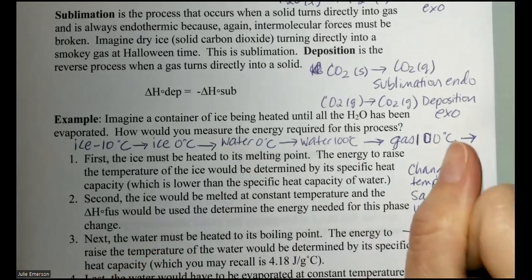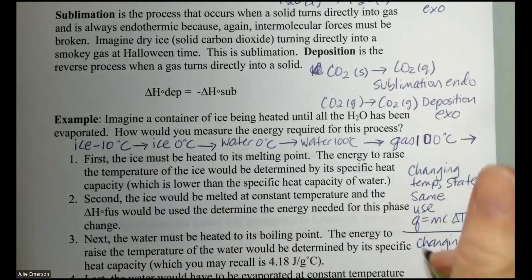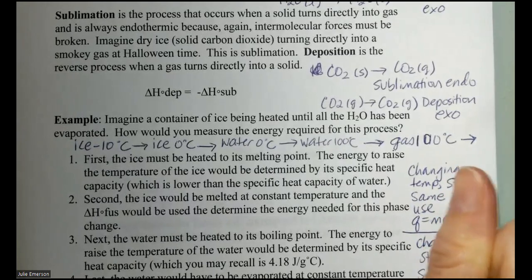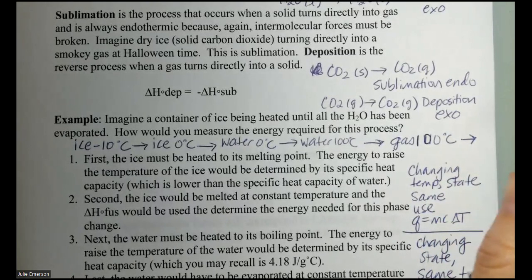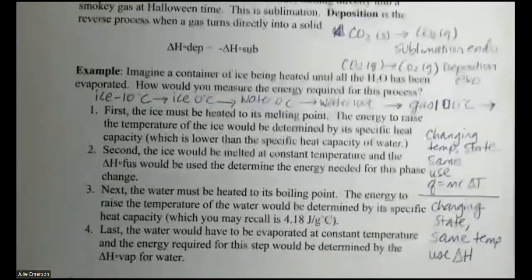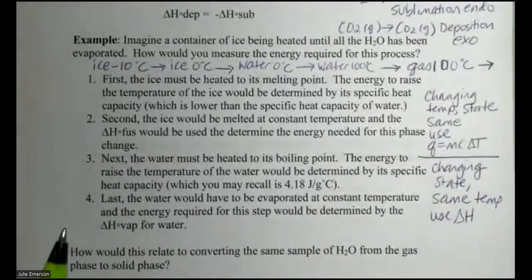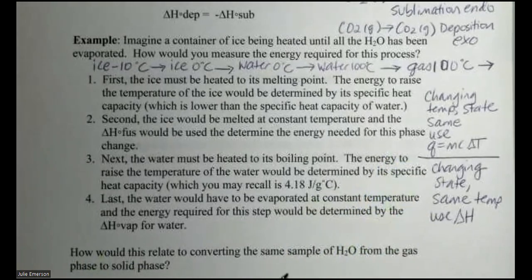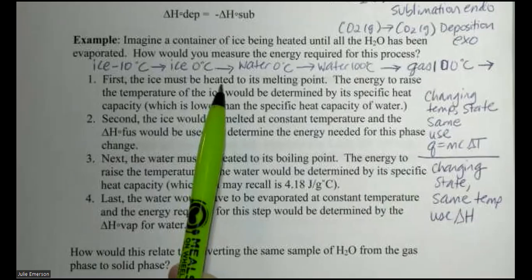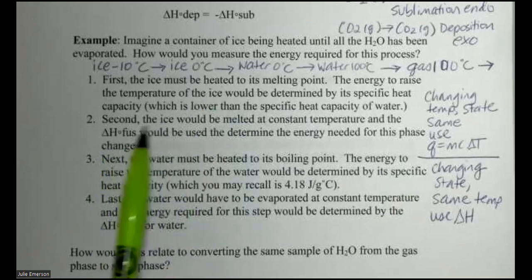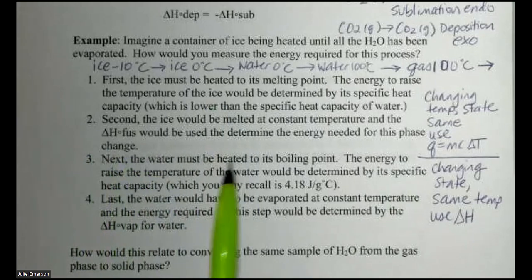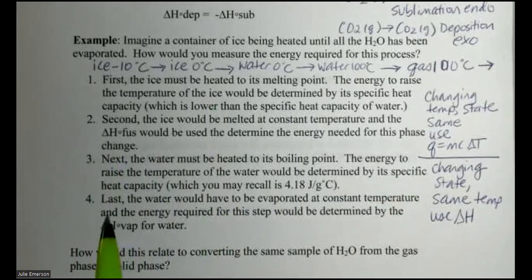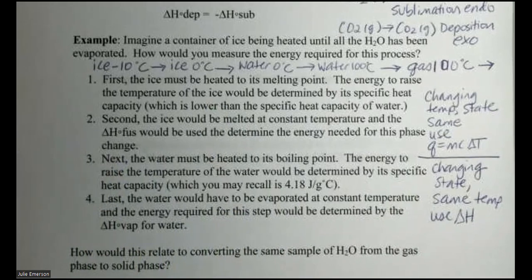But if I'm changing the state from solid to liquid or liquid to gas, then you use the same temperature. Temperature won't change. You use the heat of vaporization or sublimation or fusion, whatever it is that you're trying to accomplish there. All right, my computer froze real quick. There it is. Okay, so only one thing can change at a time, and that'll tell you what formula you're using. If you're heating the substance, you want to use MCAT. If you're changing the state, you want to use delta H. Then again, you're heating the substance, you use MCAT. If you're melting or boiling, then you need to use the change in state, so delta H. So only one thing can change at each of those steps.